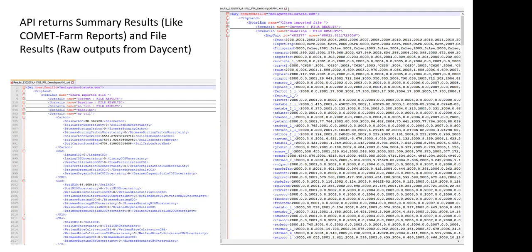On the right, this is all in the same file, we have earlier tags, which is Croplands file outputs straight from Datasets, which is a year-by-year look at what these different things are doing. And the documentation on what these things actually mean should be found with documentation on Datasets. And on the left in the lower corner of this slide is the summary results, which should be the same results that you would get on the Comet Farm GUI.